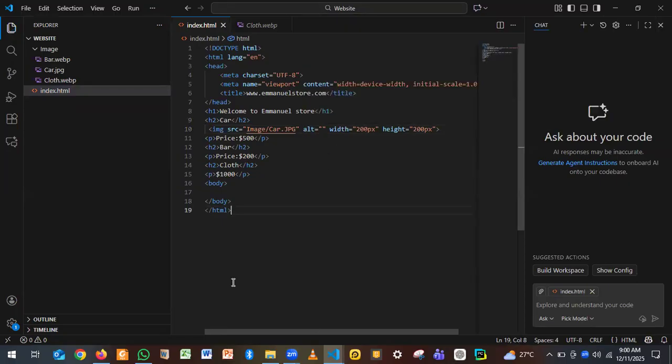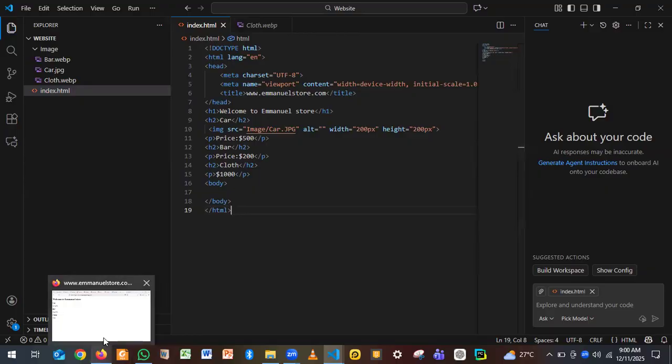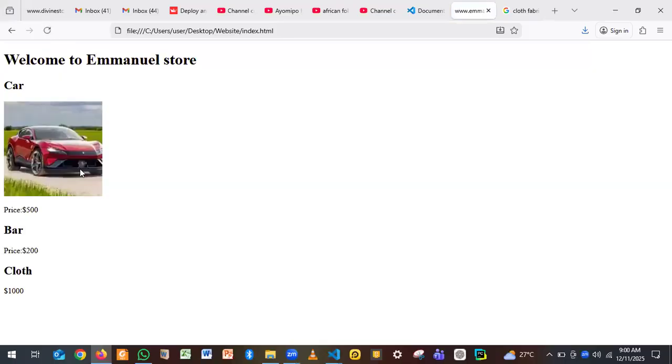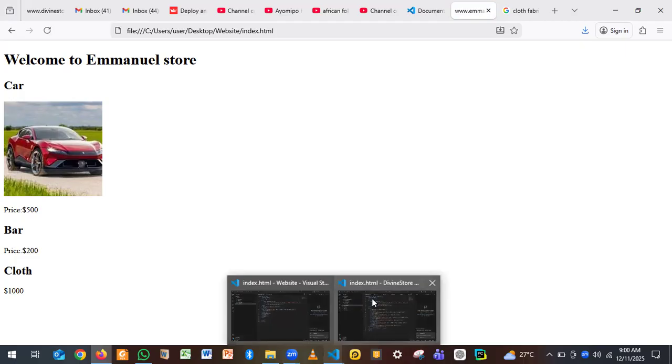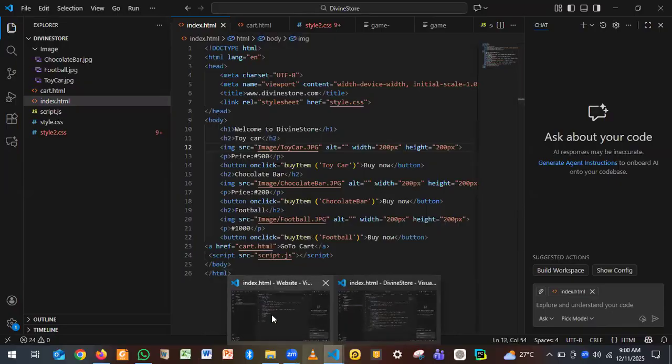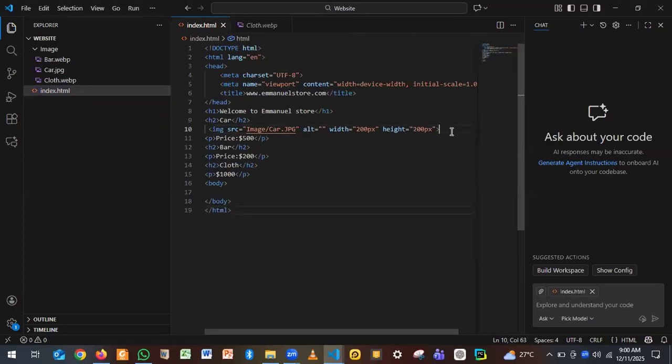So Control S, then go back to your browser, and boom, you can see the car there. But we need to put it in the middle. We need to add background. We have many things to do. So let's continue.